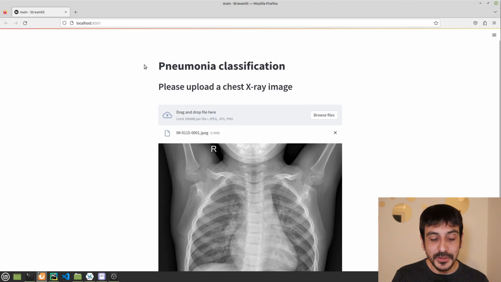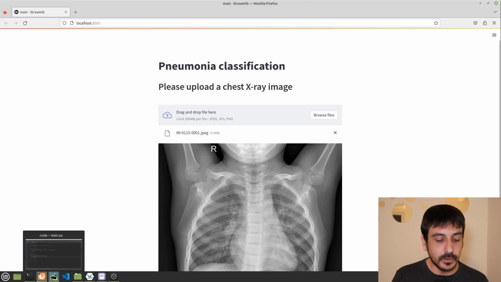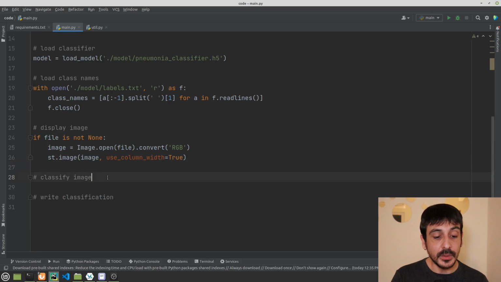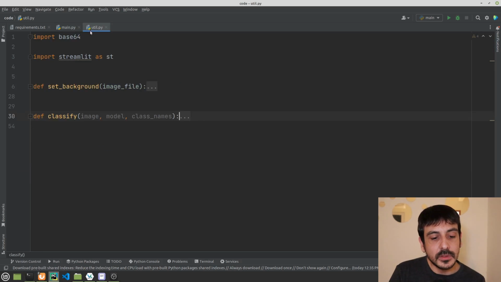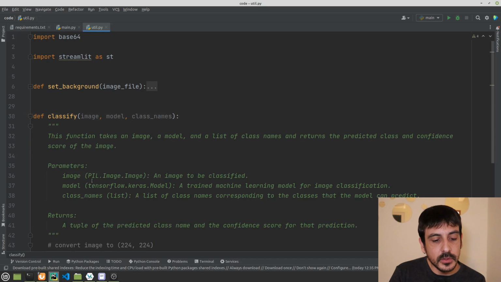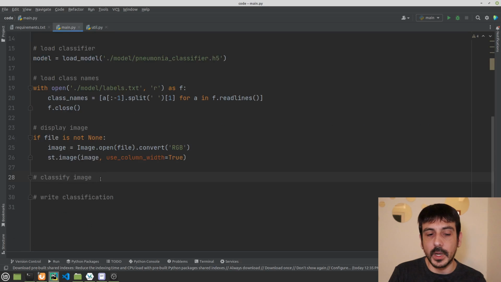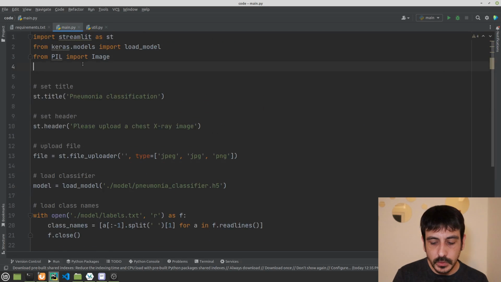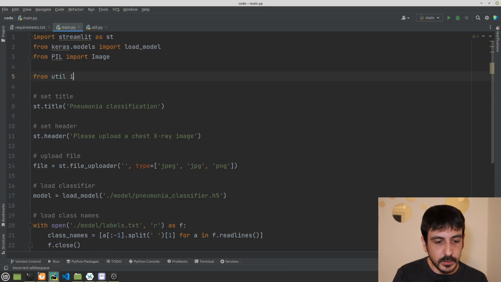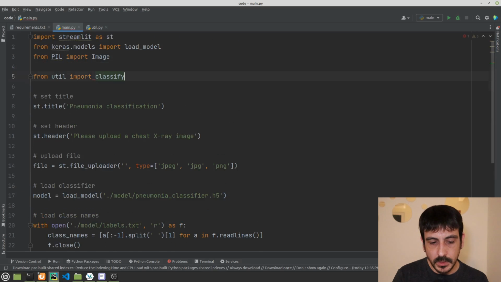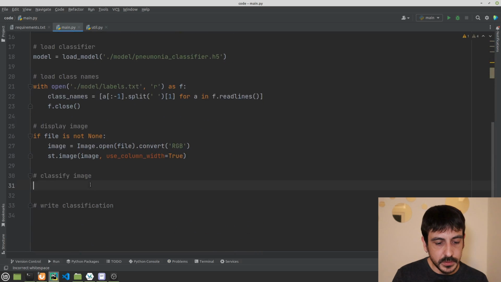Now let's go back to PyCharm, because now we need to follow additional steps. Now is the time we are going to make our classification. We are not going to make the real classification, but we are just going to call this very empty function in order to get these dummy values and in order to just move on, right? So what I'm going to do is from util import classify, and I'm just going to call this function. I'm going to call classify.